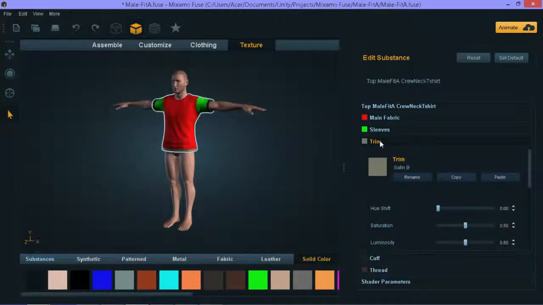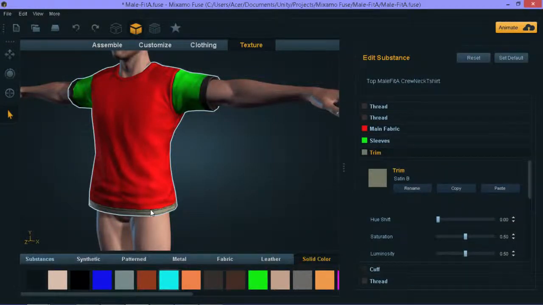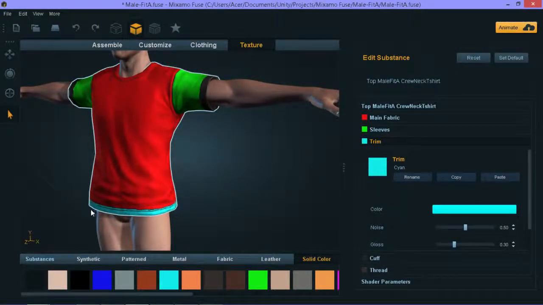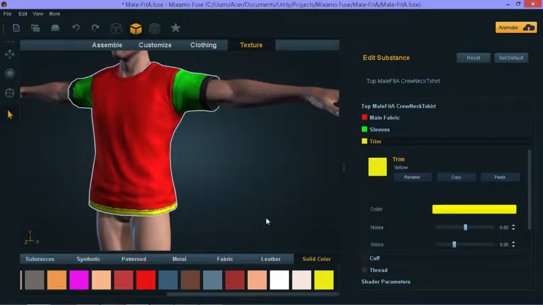The trim, and you can always go on this model and just hit any color, just kind of see where it is. Trim's going to be that bottom part, so if I'm not mistaken that was yellow. And I'm basing it off the example one for right now, just to kind of show you what parts, pieces you want to import, and you'll see that here in a second.